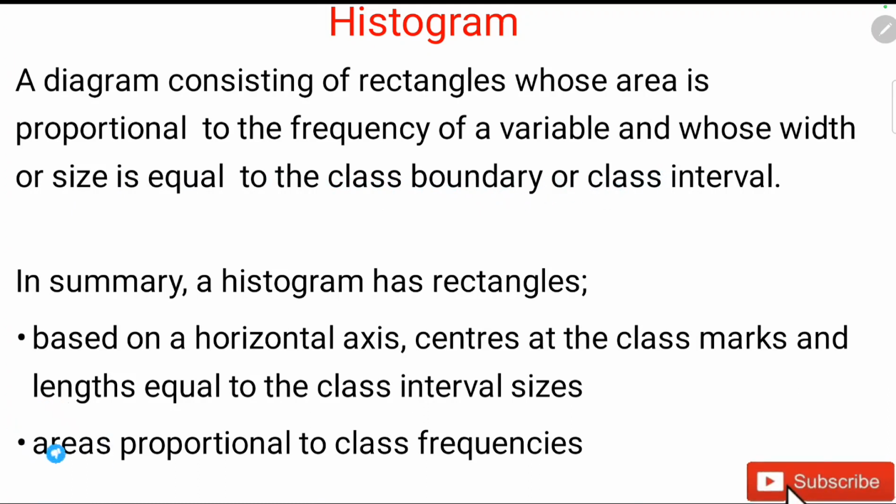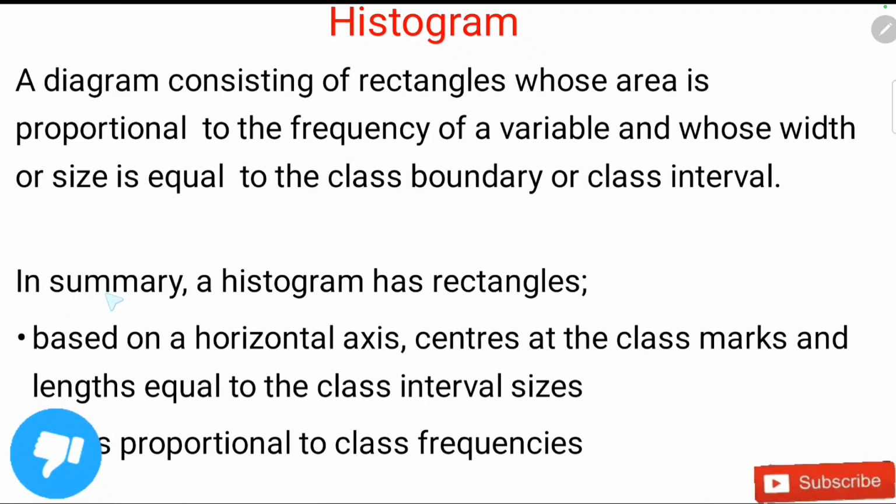So for us to get a histogram, we are talking about rectangular parts, right? And whose area is proportional to the frequency. The frequency of that particular class interval will determine the area or portion that that particular rectangle would have. Is that okay? So that is the idea about histogram.